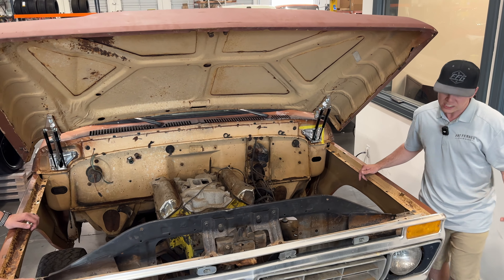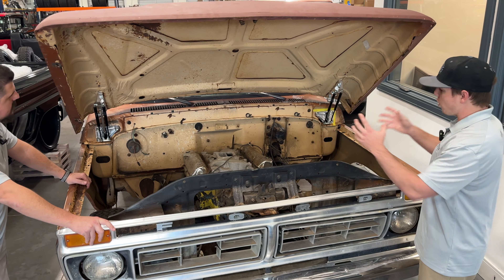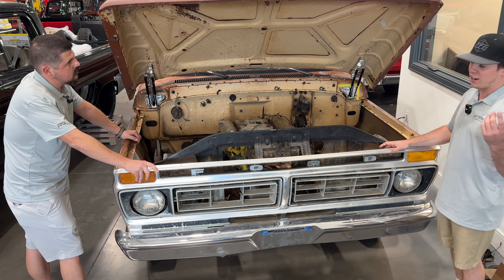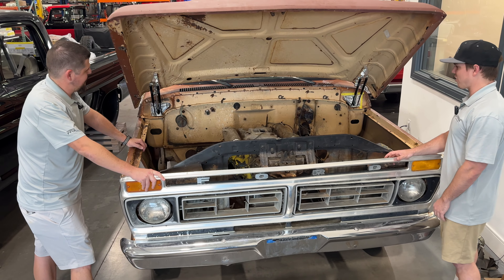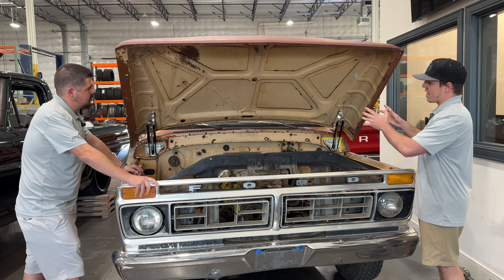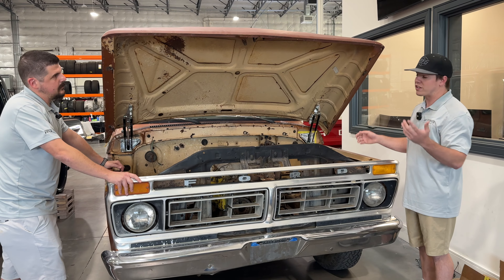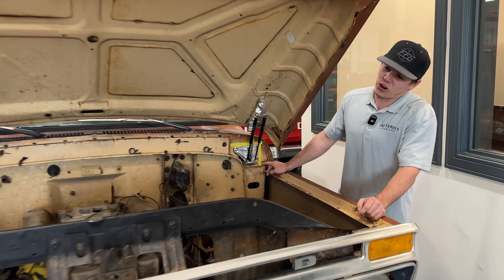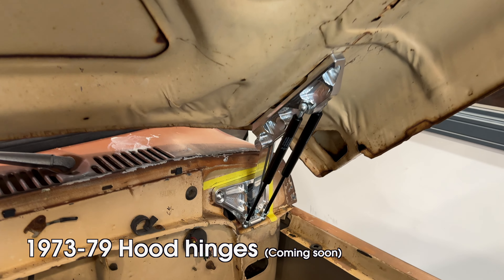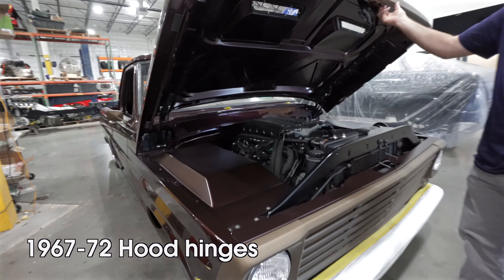So if you imagine you have your new fender wells in here, a brand new badass coyote sitting in here, all new components, and then your firewall looks like that with all those holes in it — it's almost like a wart on a super hot girl, is probably how I would describe it. If you're on a budget and wanting to do a Revival Series but don't want to spend the full amount, the undercoating and the firewall portion you don't have to go with, but it makes a big difference when it's done. These are the first test articles of our 73-79 hood hinges — something we already made for 67-72 trucks and they've worked out super well, filling a hole that didn't otherwise exist in the industry.